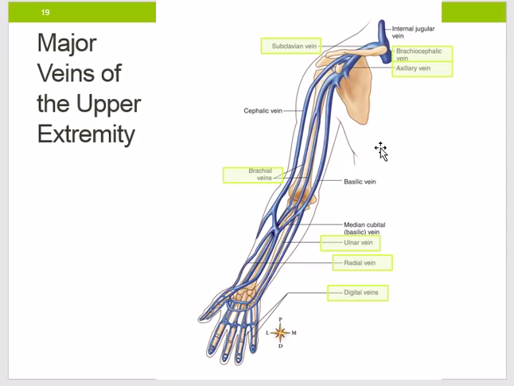This vein here, which isn't highlighted but you should be aware of, the basilic vein, is commonly used to remove blood from the body. So if you have to get blood taken for sampling, or if blood is being added to the body, not always but commonly the basilic vein is used for that. And then once we pass the elbow and enter the forearm region, there are two main venous branches: the ulnar vein running along the ulnar side and the radial vein running along the radial side. And then, as you would expect, we have the digital veins within the hands that drain the digits. Of course, what these veins are doing is draining blood from the area they're associated with in order to take the waste products and carbon dioxide back to the heart so that they can be sent to the lungs for cleaning up and reoxygenation.